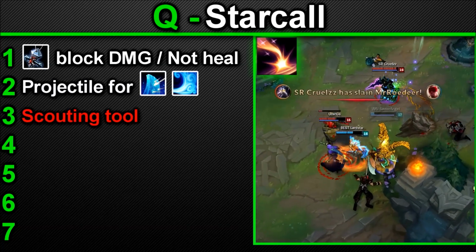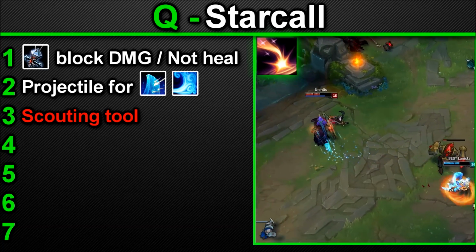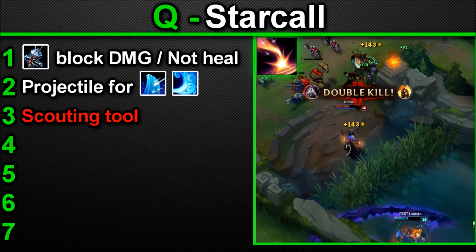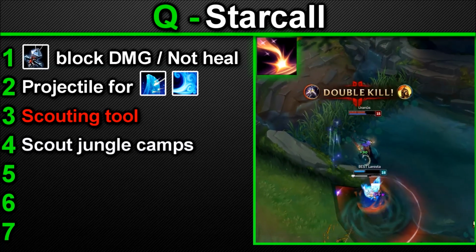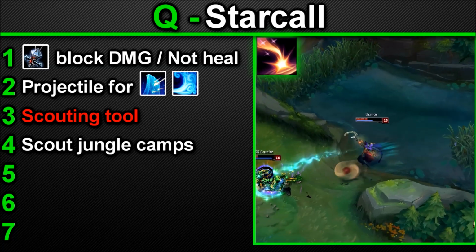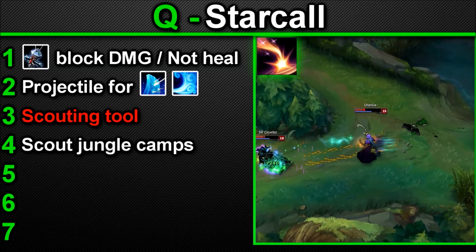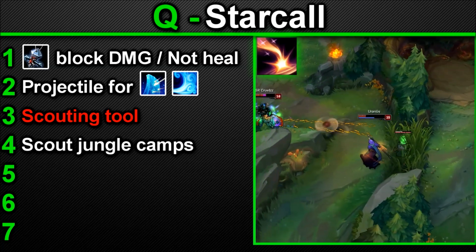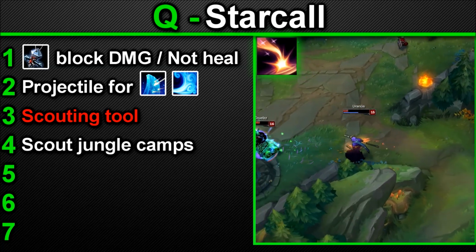Number 3, Star Call grants sight of the area just before it lands. Due to this, it's an amazing low cooldown scouting ability to check any bush you're not sure of. Number 4, coming off the previous ability, this also makes Star Call really good at checking jungle camps like Blue, Red, Baron, Dragon. If you ever need to check these camps for a jungler position, to counter jungle, to even check if they're doing Dragon, just use this and it's a quick fire way.